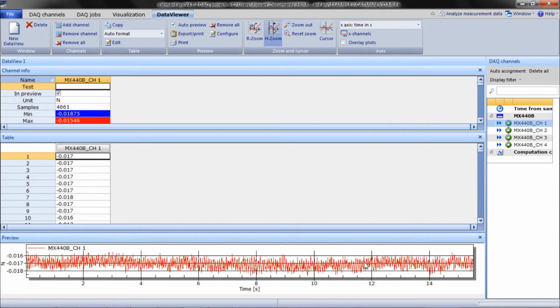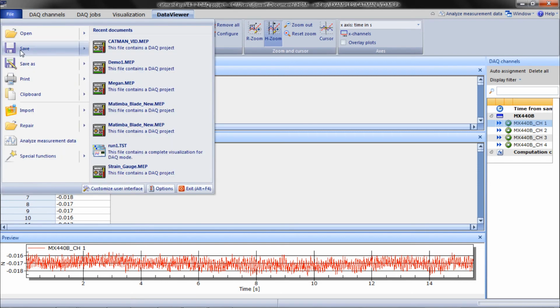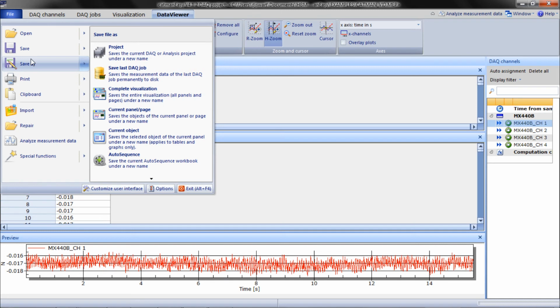A fair warning, this is only to save the most recent test data and does not replace the overall data storage of your system. You should now be able to successfully set up your DAC and record data using Catman Easy. If there are problems, consult the Catman Easy troubleshooting tutorial or ask one of the lab engineers. Please make sure to save your DAC project continuously as not to lose your whole setup when the software crashes.